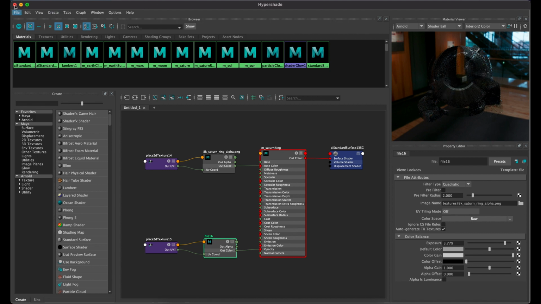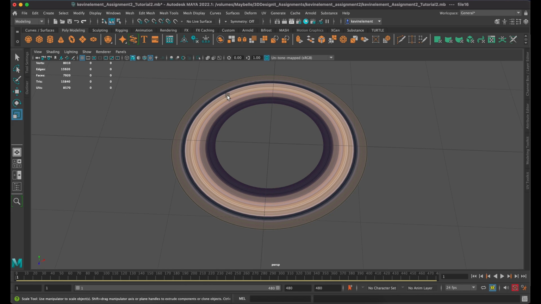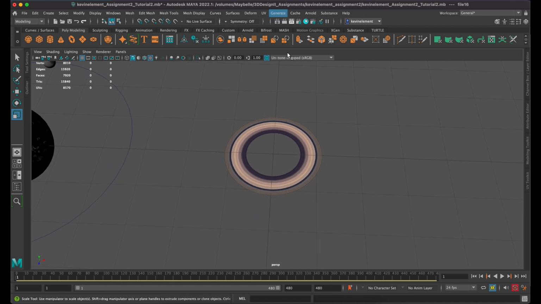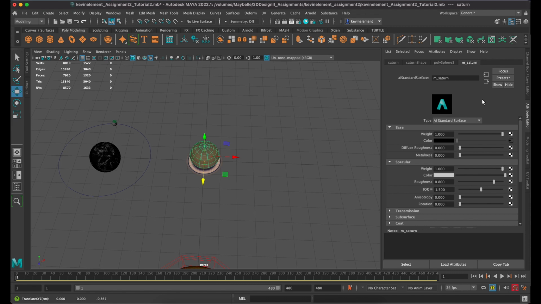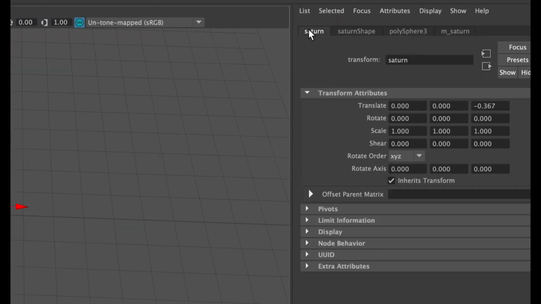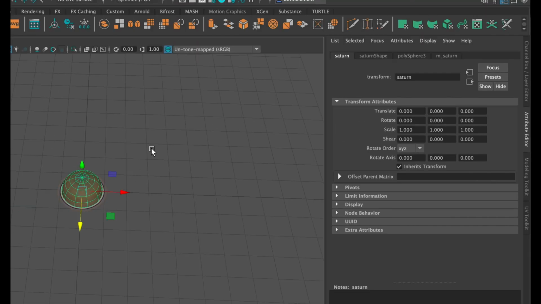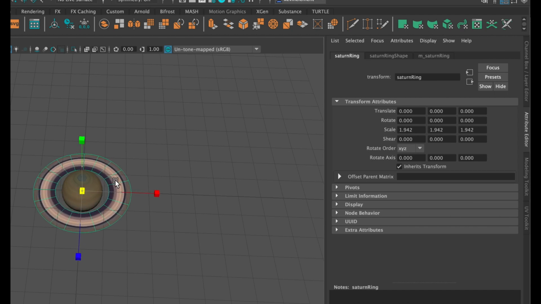Now, in context, what does that look like? Now I'm going to zoom out just a little bit. I'm going to actually grab the model of the Saturn itself, and I'm going to put it back at 0, 0, 0. I could try to eyeball that. That would drive me a little bit nuts, I'm just going to type in 0, 0, 0. And I'm just going to grab the rings and scale those up with the R key in object mode, of course.